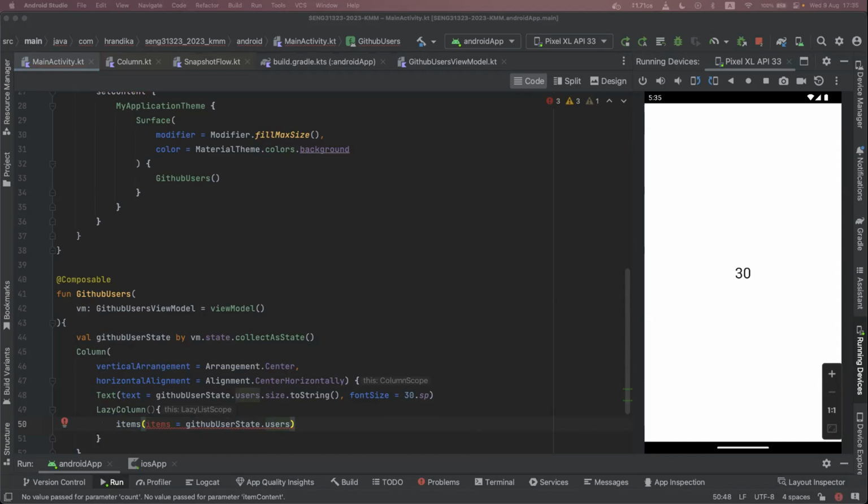Let me double check once again. The implementation is a little bit different. We have the text.